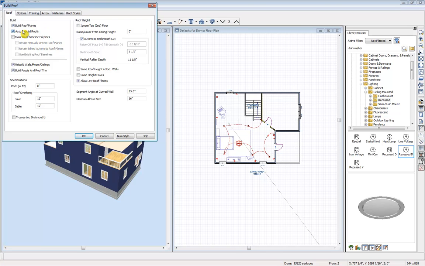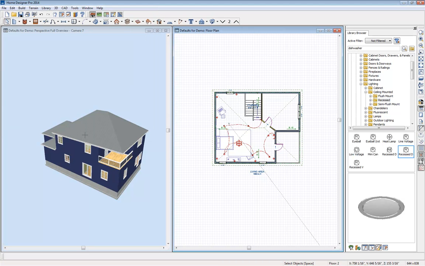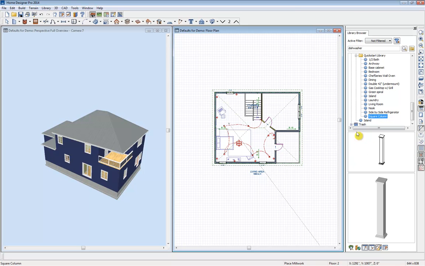What Auto Rebuild Roofs does is that any changes that I make automatically update accordingly. You can also change the pitch or your overhangs or a number of other options about the roof before you build it. I'll select OK, and you'll see it automatically places a hip roof onto the plan. And I just noticed we don't have any support for the roof here, so I have a column placed. Well, nice thing about 3D modes is that it does show you something structurally like that, so that you can see we're going to need some supports.